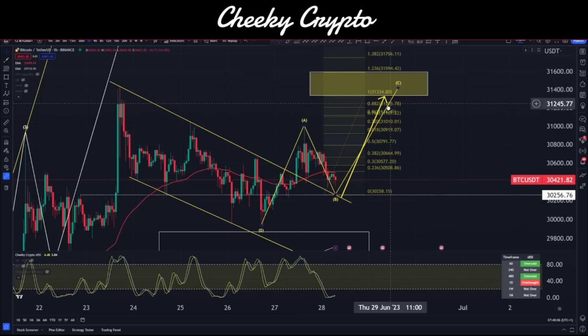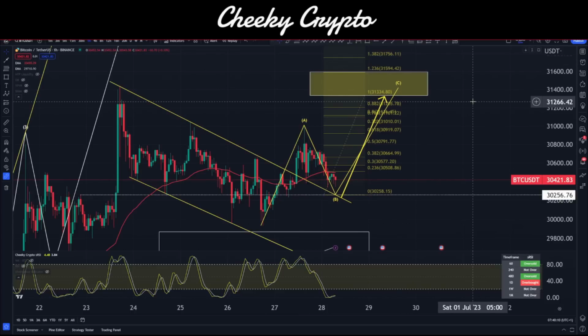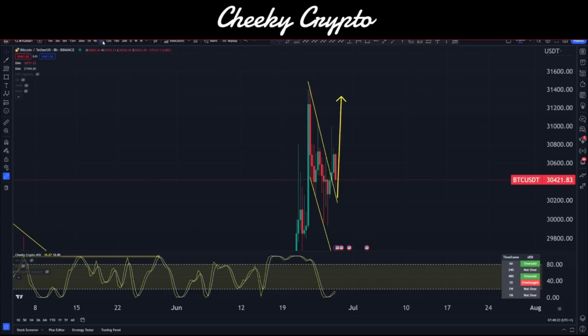But for the most part, we can see that in here, and we have this break to the upside. Now, from a momentum point of view, we've got the momentum on the 1 hour time frame for that move to the upside. We got some momentum on the 4 hour. I think we probably have to come down a little bit anyway, so that could hopefully be in a strong position, but we've got plenty of momentum on the 8 hour time frame as well.